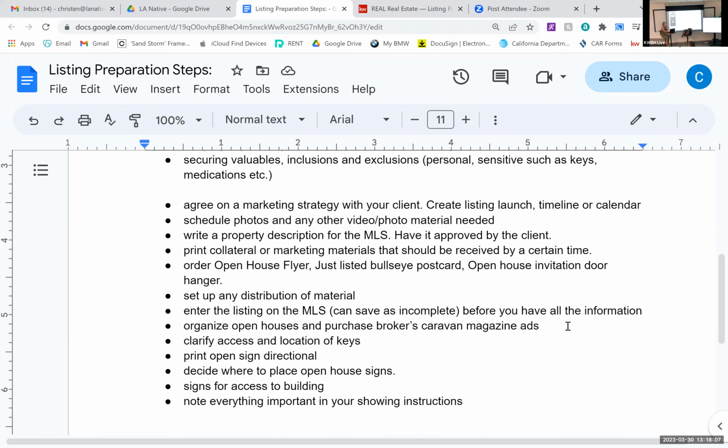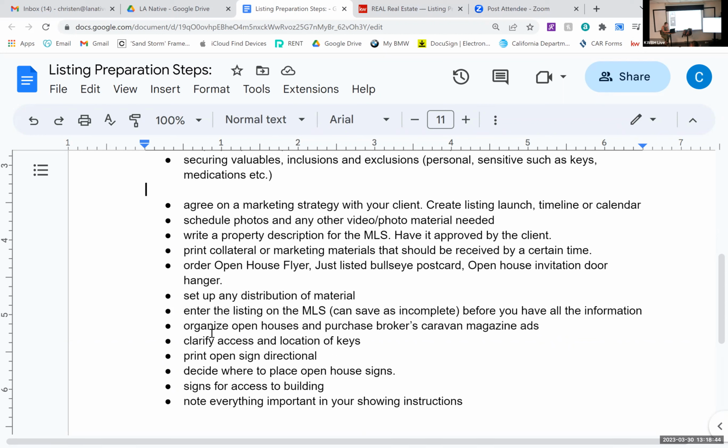A lot of times I can't remember specific details, so I like to do it once the photos are back from the photographer, so I don't have to look like an idiot and email or text my client, like, hey, I can't remember if you have this in the home. It doesn't inspire confidence, does it? So I wait until I have those photos, because you know how many houses I go through in a day? I honestly don't remember. I need those photos. It's just a lot of houses. So save it in advance. The MLS entry is difficult. It takes me hours even when I know the house very well.